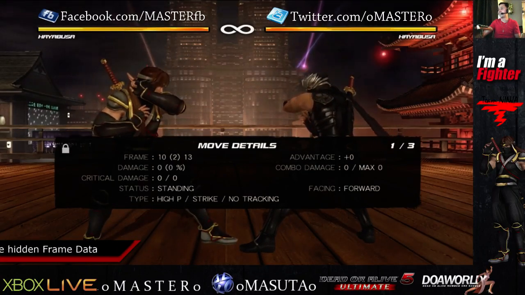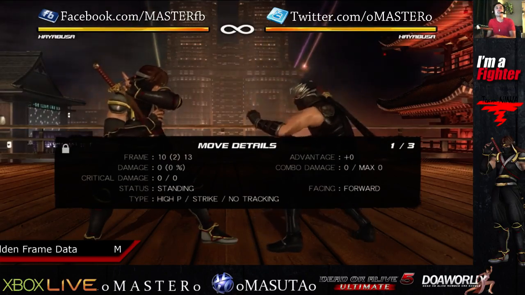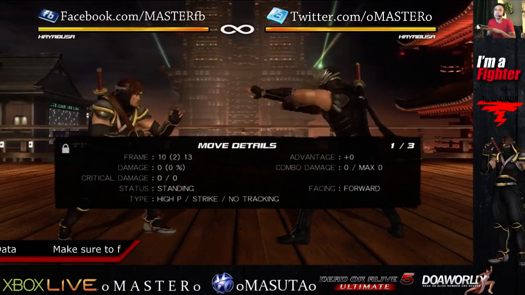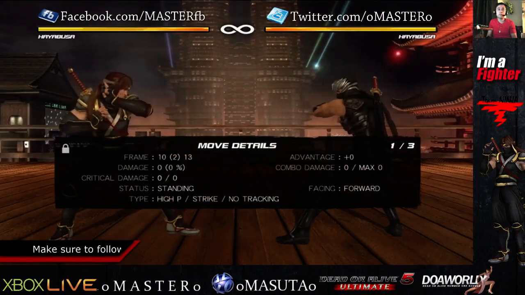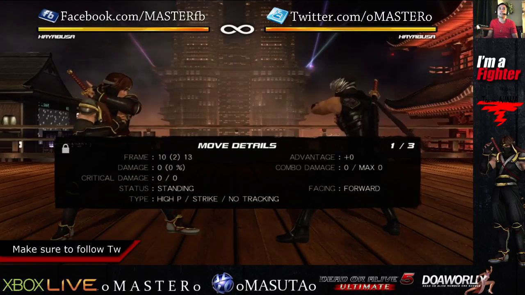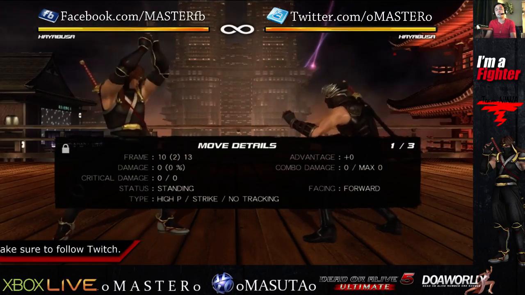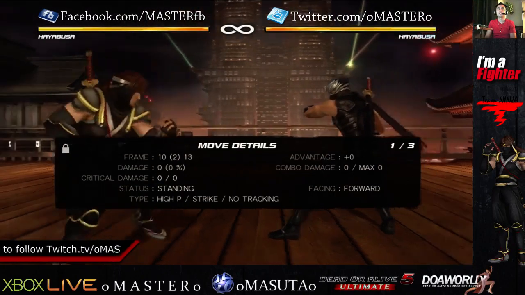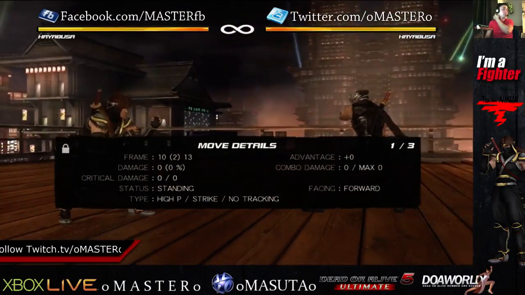Here we go, guys. Okay, so briefly, I just want to touch up on hidden frame data. A lot of the stuff I'm talking about, even after the hidden frame data, has nothing to do with stuns. So this is actually very important because it's not stun dependent. You don't have to stun your opponent in particular to find out what's going on. There'd be other reasons to do that, but in this case, we're not going to worry about stuns.